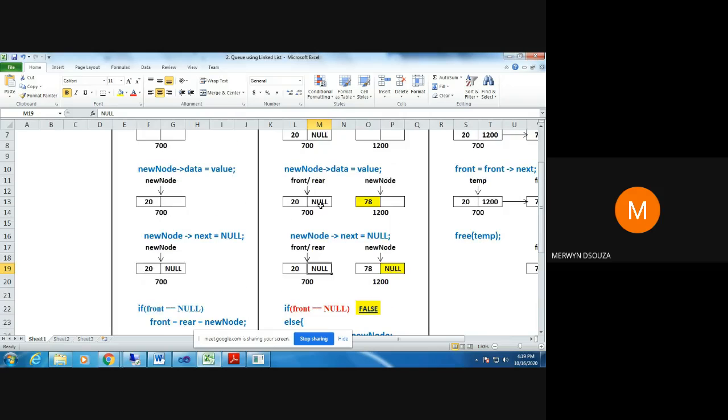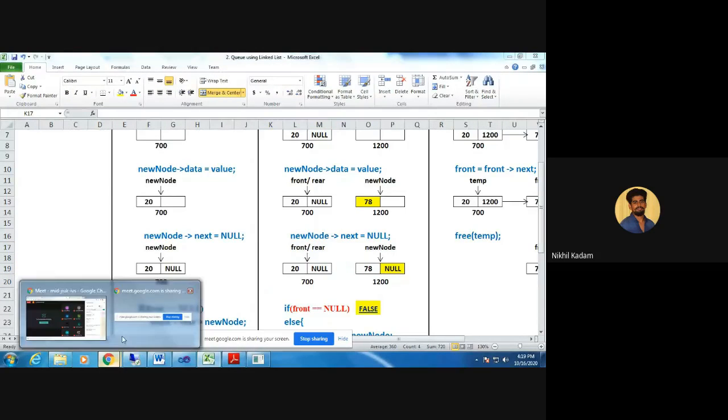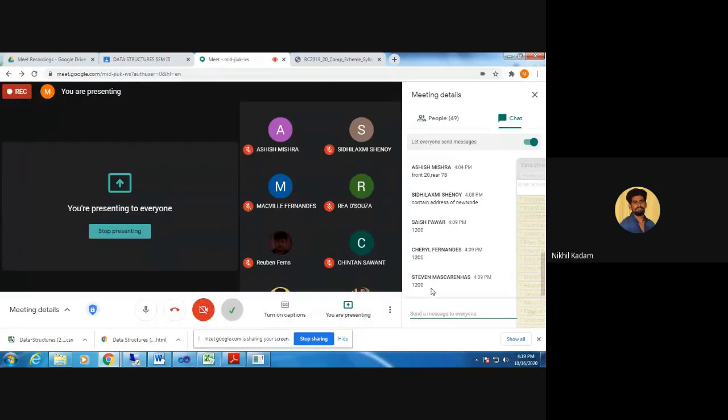You can just write in the chat. If I'm linking the two nodes, what value should come in the next part of the first node? This is your first node. What should come in the next part of your first node? 1200. It should contain the value 1200 according to the diagram. Correct. It should contain the value 1200.